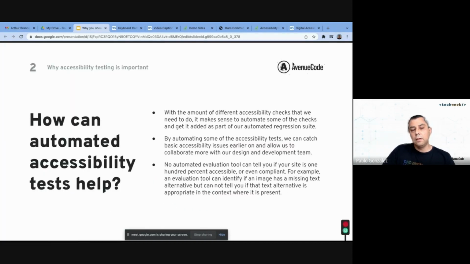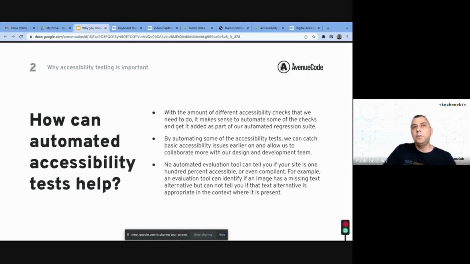Now I'm going to talk about how to test accessibility. Why is it important? Automated accessibility tests can help you to find some failures when talking about accessibility compliance.